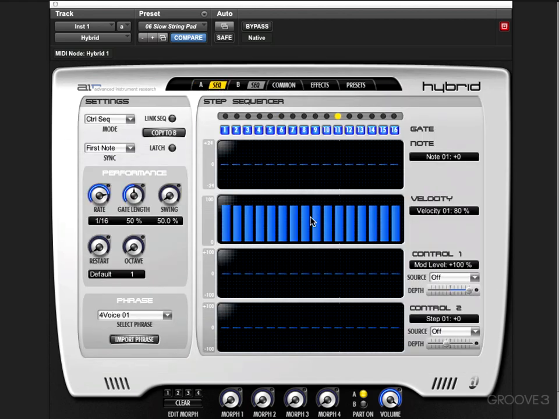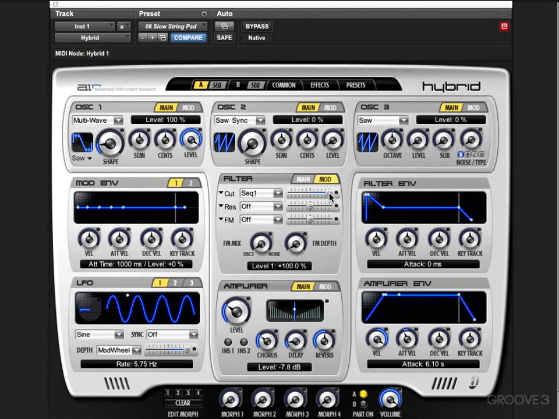And come back to sequencer now. And vary the effect of it there.